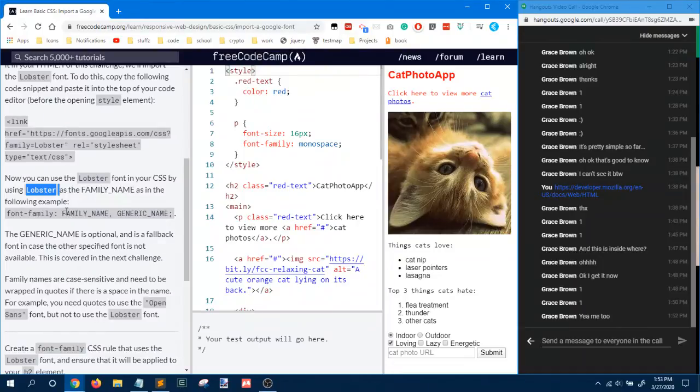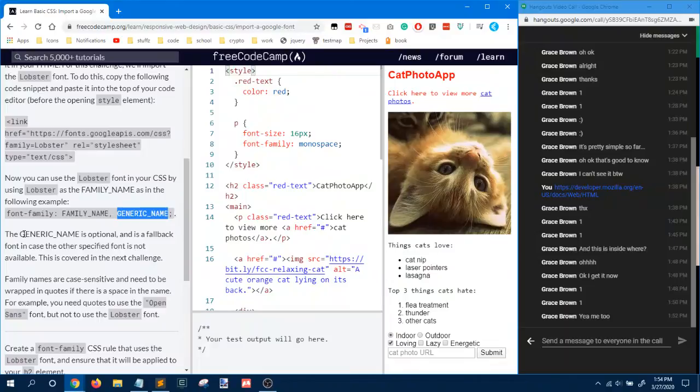But say that fails to load, then we'll go to the generic name, which is the font that's on everyone's computer and won't fail to load. You usually want to do that because if something happens and it fails to load, your site might look really weird if it doesn't have something to fall back to. So yeah.